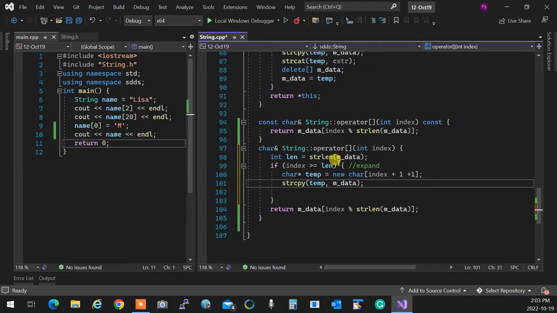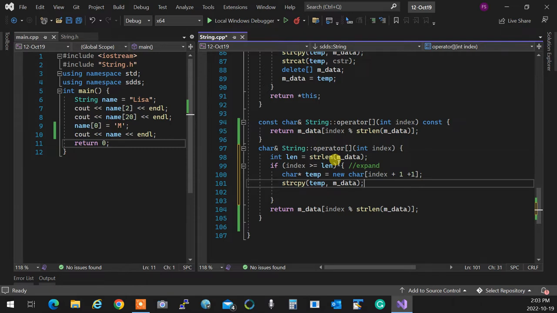Why? The reason that I'm putting this out and confusing the heck out of you is to just show you how crazy it gets when you are dealing with resizing memory. What if I have Lisa and they want to access index 9? Then I have Lisa and a null. Then it's 9 plus 2, 12. What do I do with the character between these? Okay? So, why? Space is good? So sure, space. So you say between them, we're going to put space, our default is space? Sure. Now write the code for it.